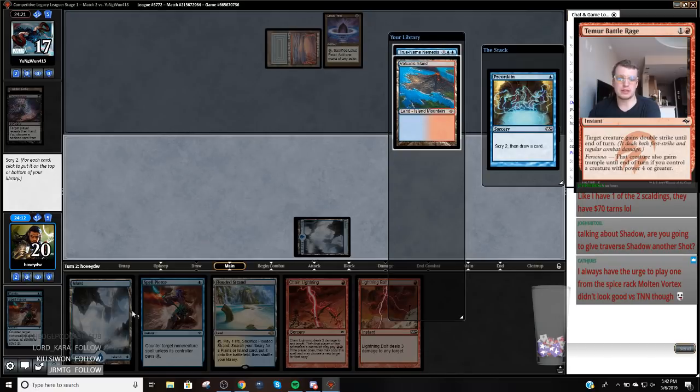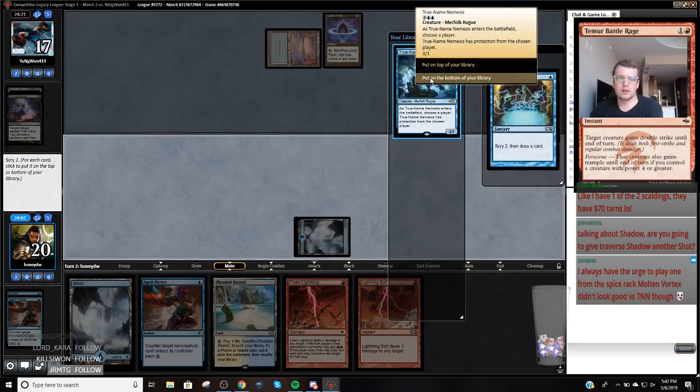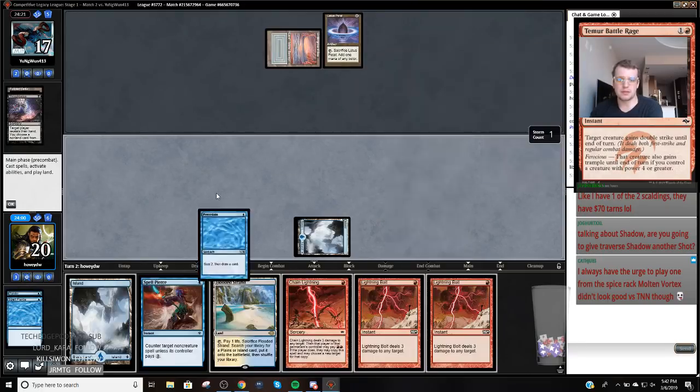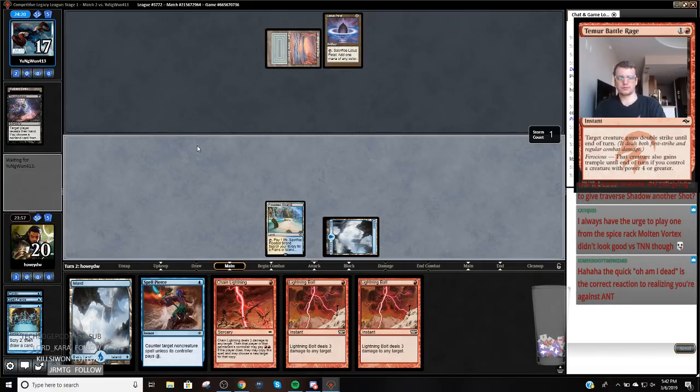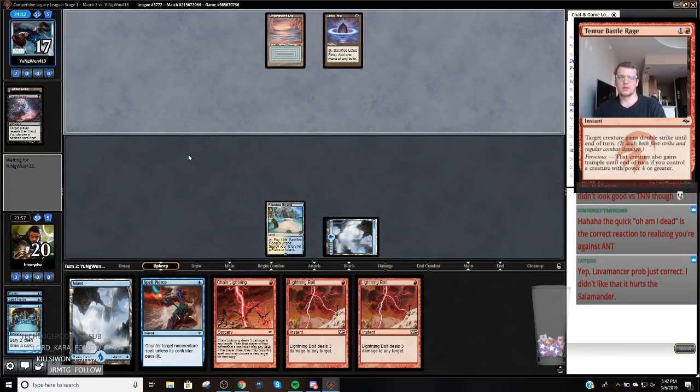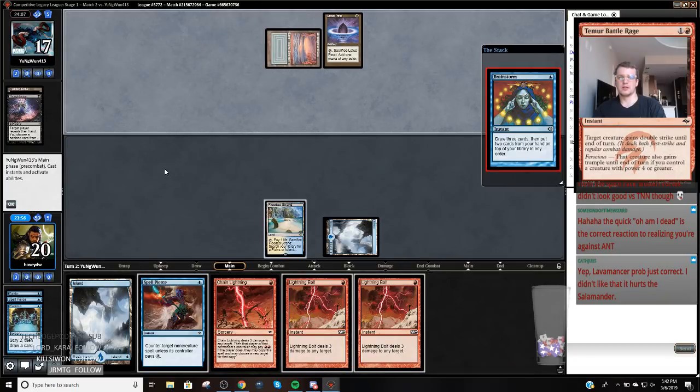All right, we found a True-Name Nemesis that is slow AF. I don't even think True Name's gonna do it. Yeah, this is just too slow, and I have to tap out to play it. Gross. Okay. I mean, I'm gonna start flinging bolts at my opponent, I think. Am I dead? Yeah, Ant's a really good deck.